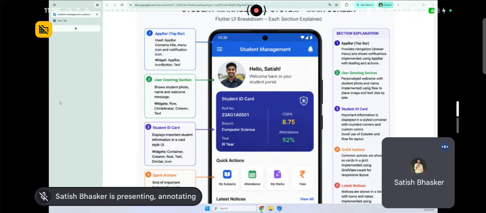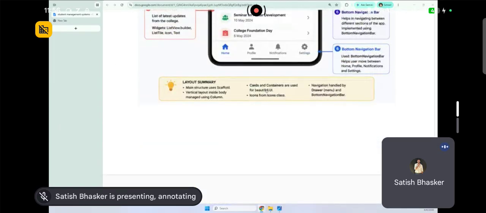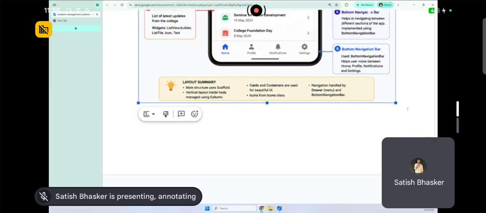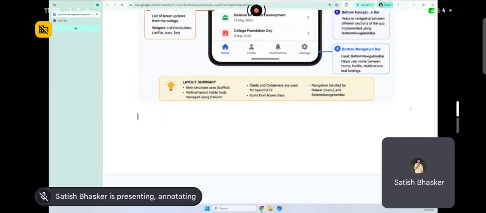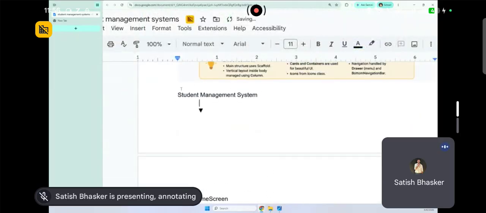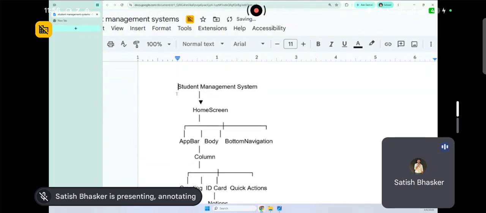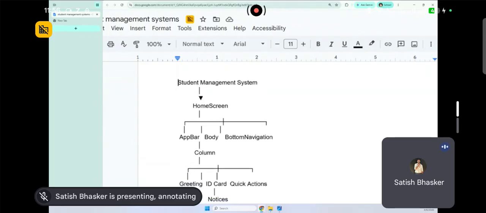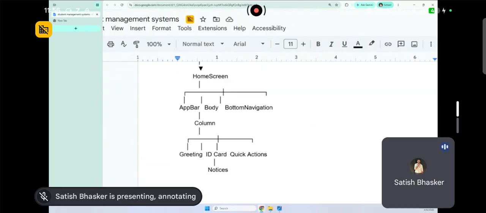Our architecture looks like this. So, student management system, and we'll go to the home screen, and then app bar, body, bottom navigation, then column.